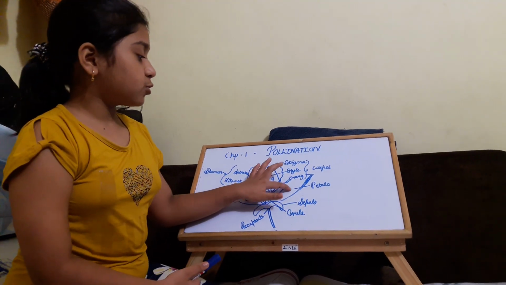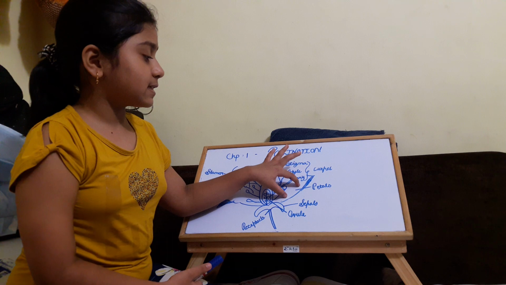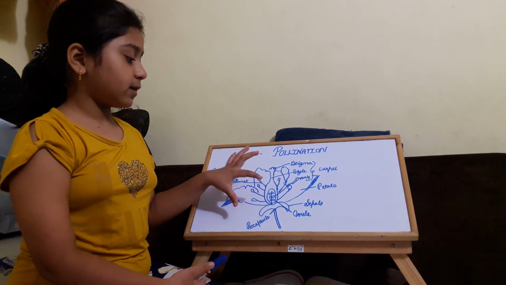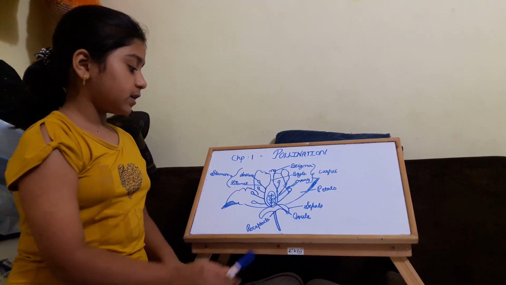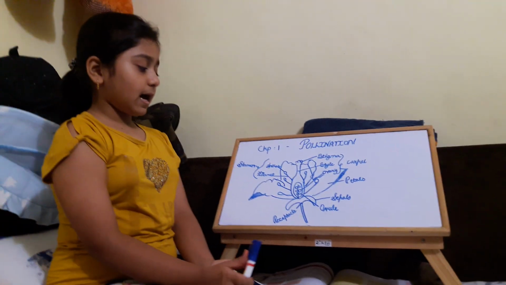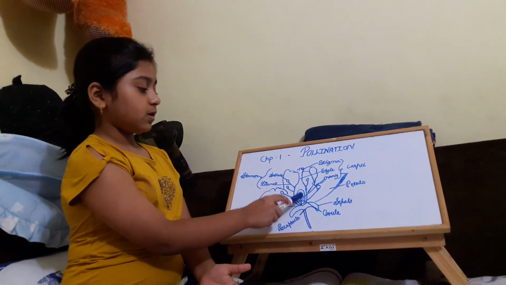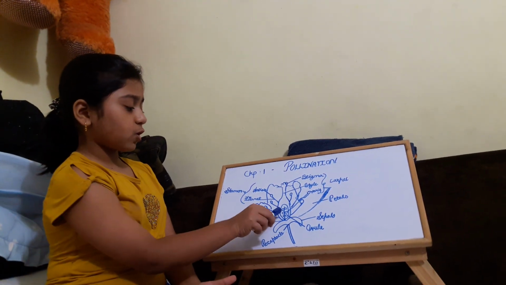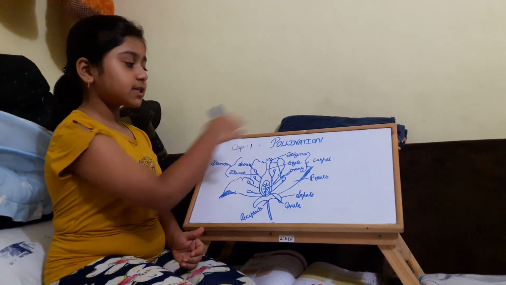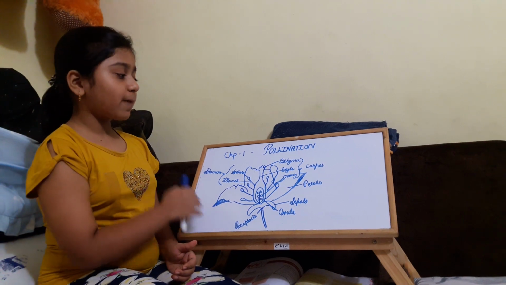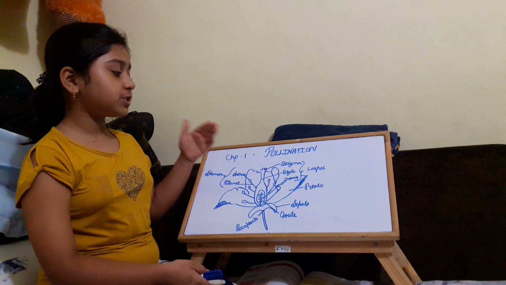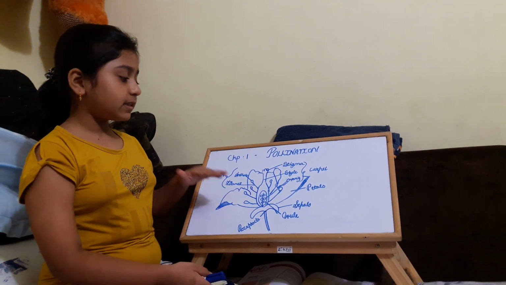Now we always know that these are petals, the colored part, then sepals, the green colored part down here, are known as sepals. Then this part you see is known as receptacle, and this is known as ovule, the smaller one. Now we've understood all the parts in the flower, all the reproductive parts in the flower. So now we can go on to how pollination takes place in flowers.